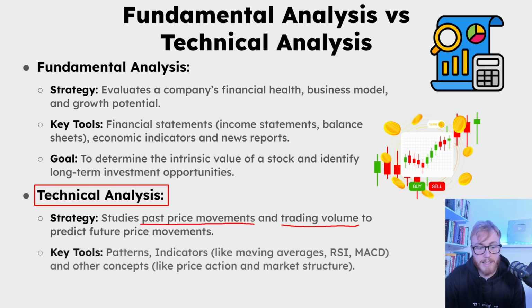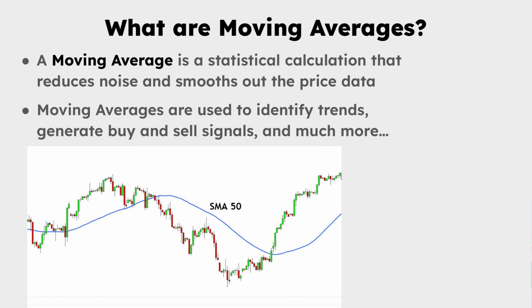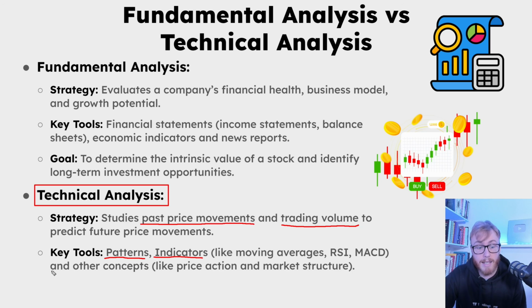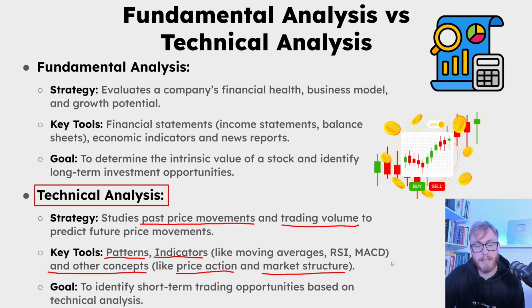And what are some key tools for technical analysis? Well, we use tools like patterns, we use trading indicators, like for example the moving average, the RSI, and the MACD indicator. And we also use other concepts like for example price action and market structure. And the goal here with technical analysis is to identify short-term trading opportunities based on our technical analysis.